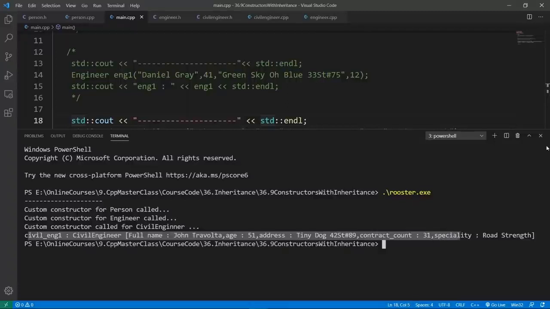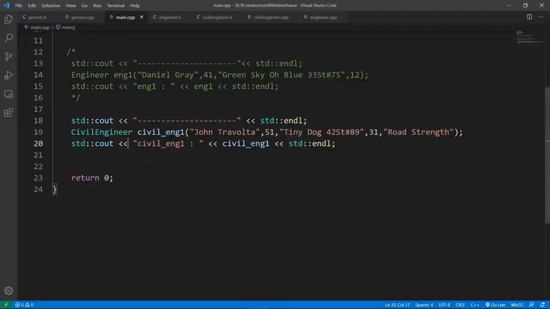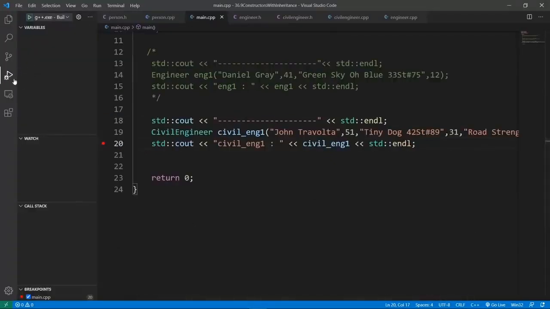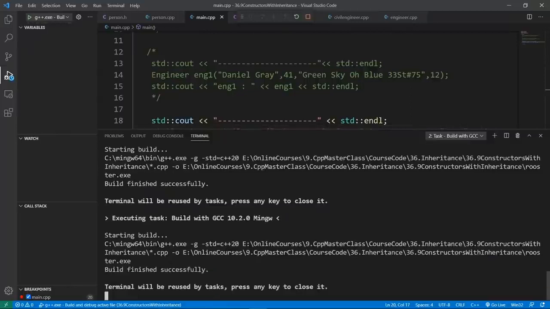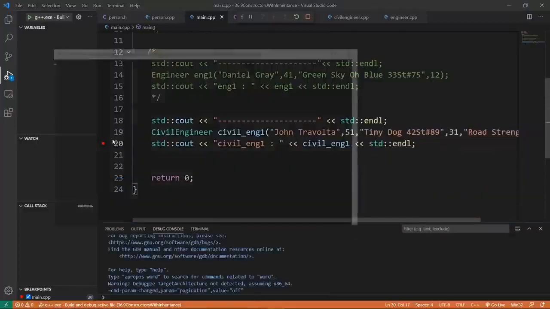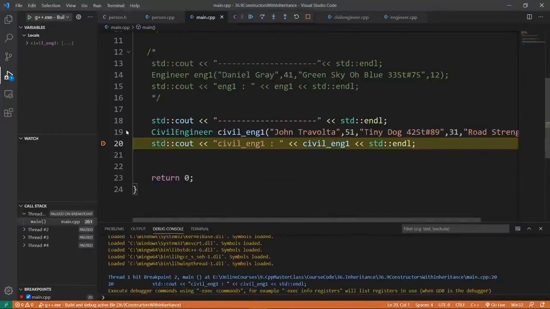If you want, you can also use a debugger to see the information in your thing. So we're going to set up a breakpoint here, and we're going to bring up our debugging tab. We're going to hit the green button to start debugging this program. The binary is going to be set up. Once the build is good, the binary is going to be passed in our debugger, and we are going to hit our breakpoint in a minute. Let's wait for this. So we have hit the breakpoint at line 20.